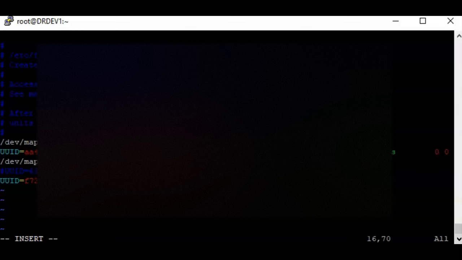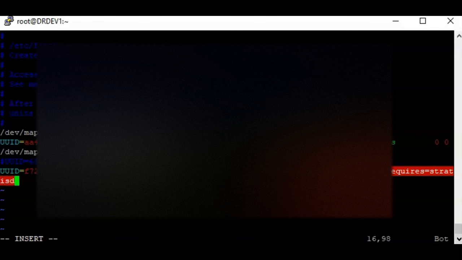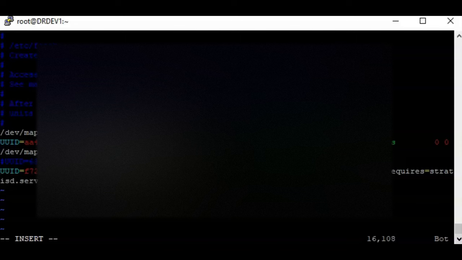So I need to tell systemd that it requires the Stratis service. I'm just going to do this and say systemd requires stratisd.service, and this is going to be 0 0.